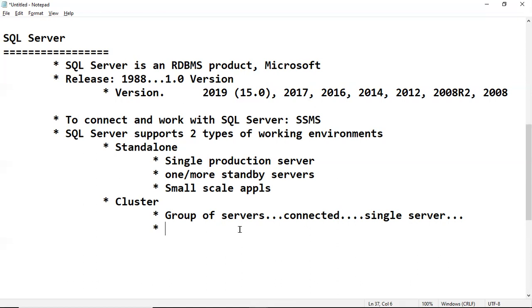Just for understanding, a cluster is like our customer care department where 10 people are sitting. Whenever we call, someone will pick up the call, right? Same thing here. In a cluster, we can maintain a group of servers, so performance will be very high. Even if one server is down, no problem. Other servers will start working, and users can continue their work. That is the meaning of cluster.